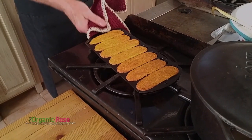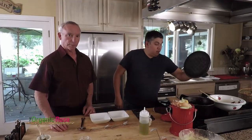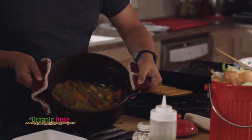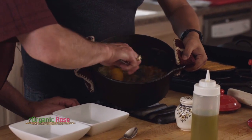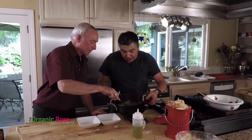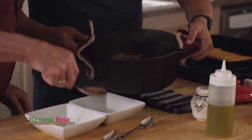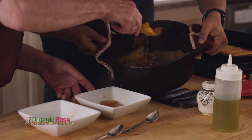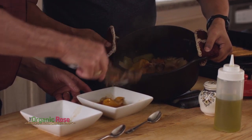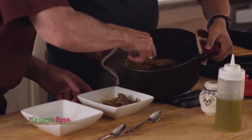Those are beautifully browned. And hot. All right, this looks and smells amazing. Oh, that smells amazing. I mean, amazing. Check that out. Check out all those flavors. And look at all the colors. Oh, man. This is going to be ridiculously good. All right, so let's dish this up. Those peppers look good. Short ribs look amazing. They're going to be so nice and tender. That's what braising does.